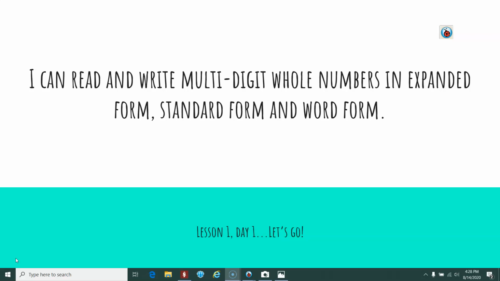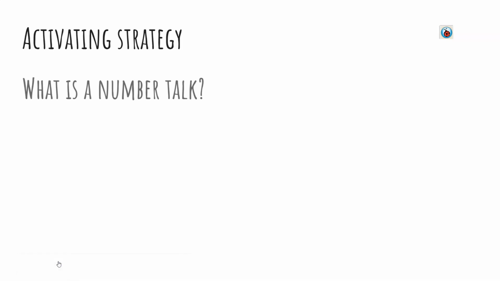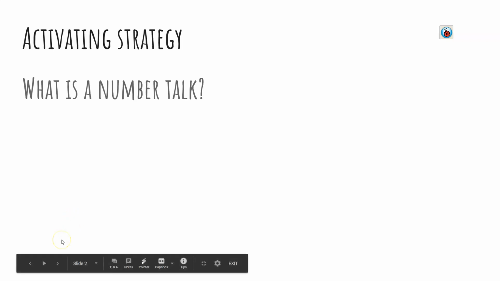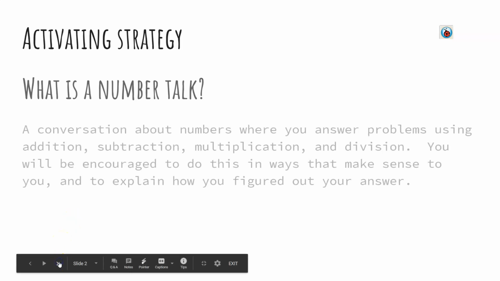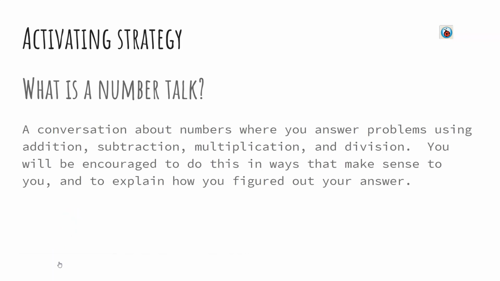So today, we are going to also learn about an activating strategy, and I mentioned this in the intro video that you just watched a minute ago, so this is what it really looks like. So today, we're going to learn what is a number talk, and a number talk is just a type of activating strategy that your teachers might use sometimes. And all a number talk is a conversation about numbers where you answer problems using different operations.